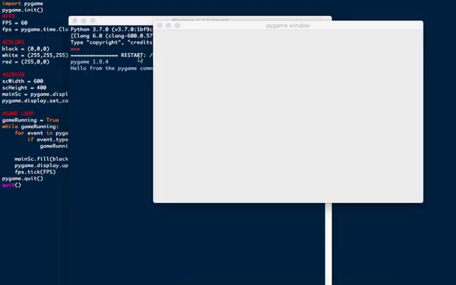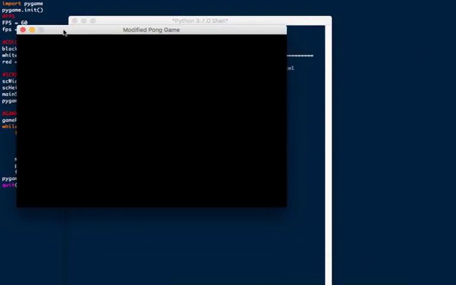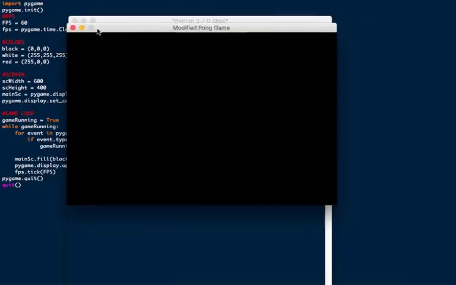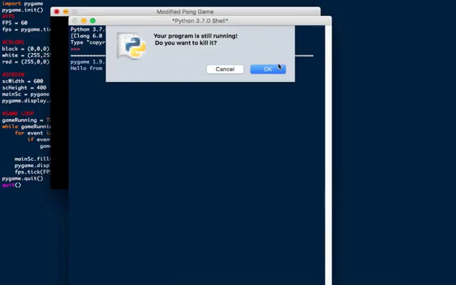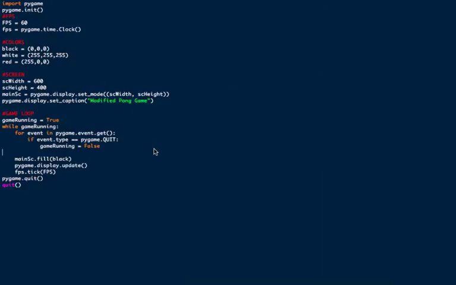So right now, at the end of episode 1, what do we have? We have a simple little background setup. We have the 600 by 400 screen, and we have the background. So now whenever we click on it or do anything, it doesn't crash. And when we press X, it is exited out. Next Pygame tutorial, I will teach you how to draw things on the screen and move them.